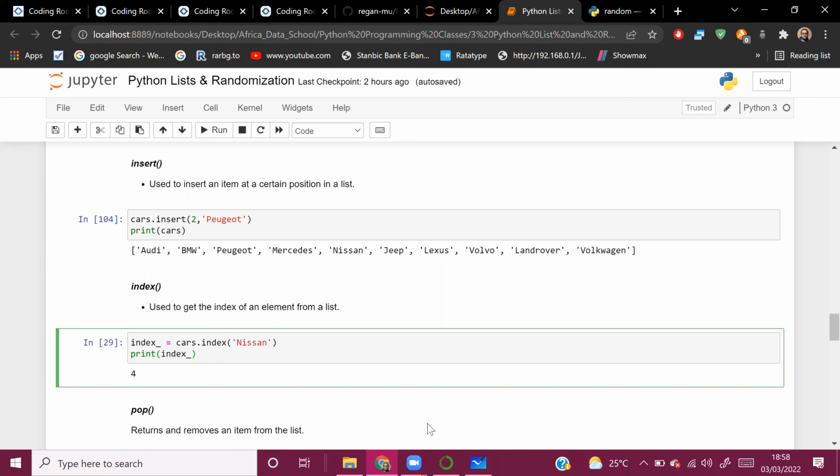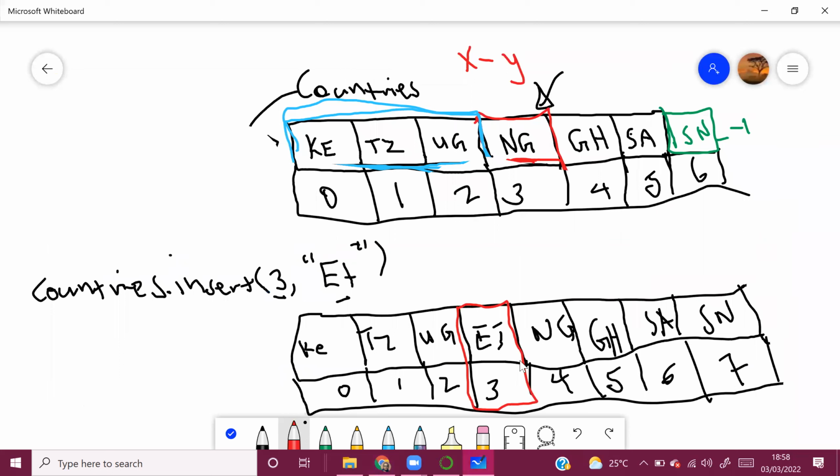We also have the index method, and the index method is used to get the index of a particular item in the list. So let's say we want to know the index of Nigeria in our list. So I'm going to say countries.index and then the value that we want to get the index for, which is NG.